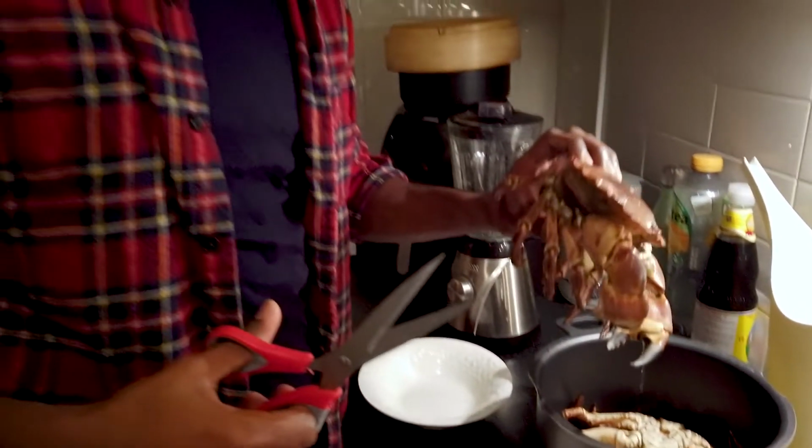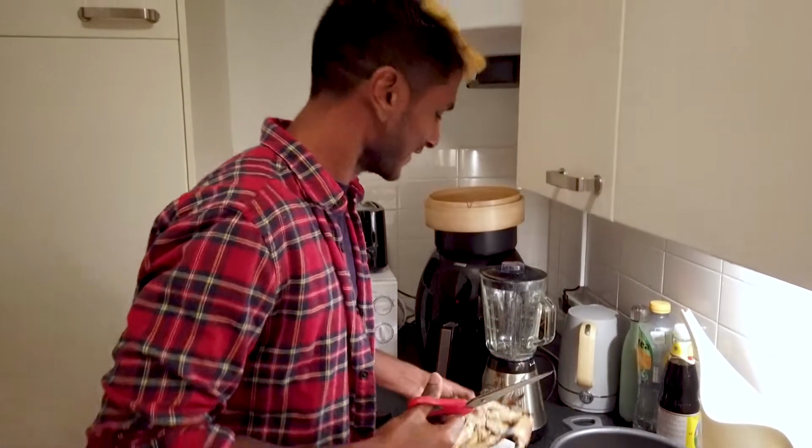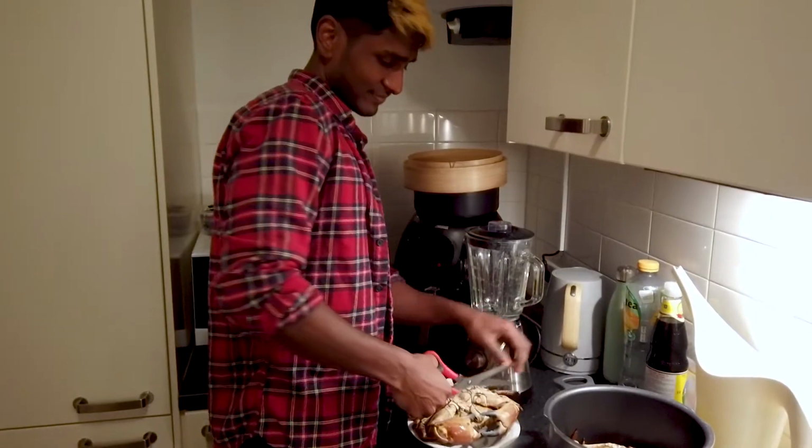Yeah, I just killed the crab. I don't know, I might become vegetarian in the future. Maybe. It was terrible. So, I'll clean the crab now.